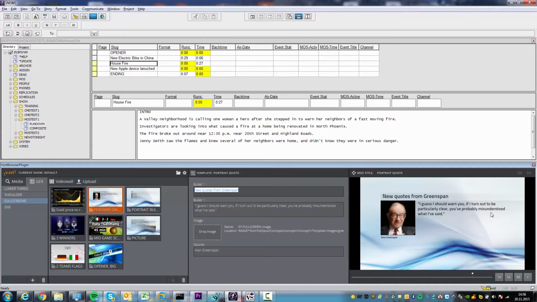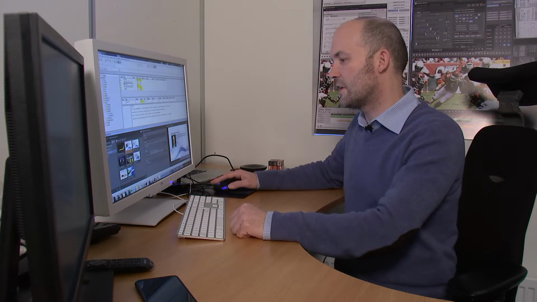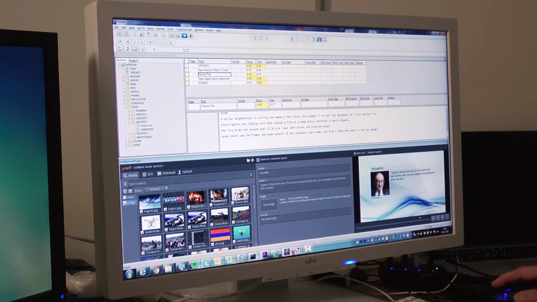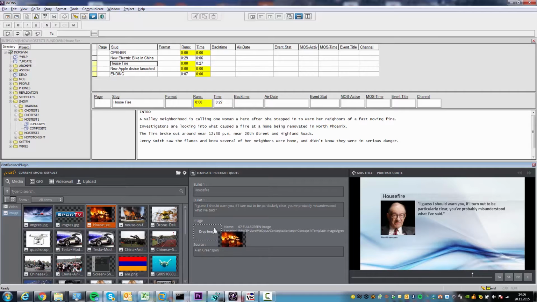So I'll open up my template so I can see a preview over here, and I can see the fill-in form for the content in the middle. So let me just quickly enter some content. So I can select an image, and I take this picture, which is a picture from my Viz One image search, and then I can see a preview of my full screen graphic.